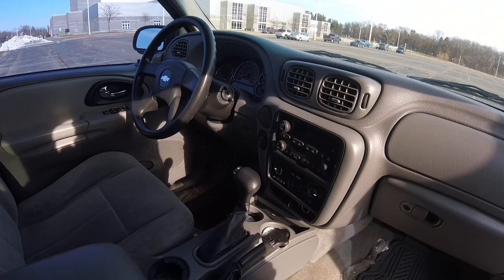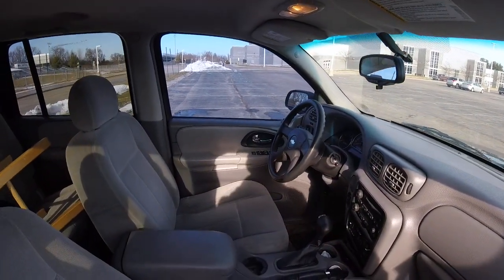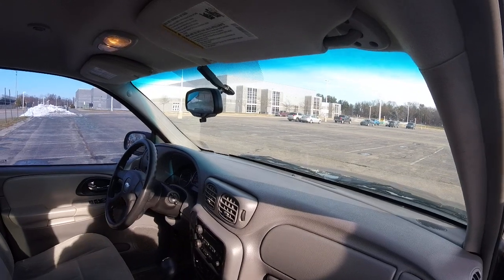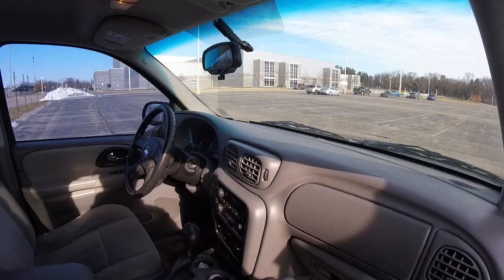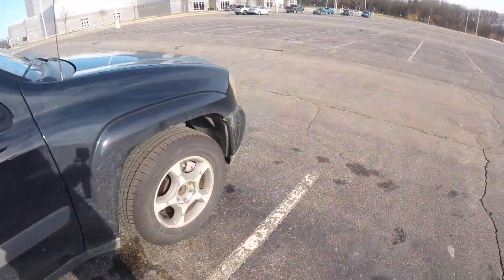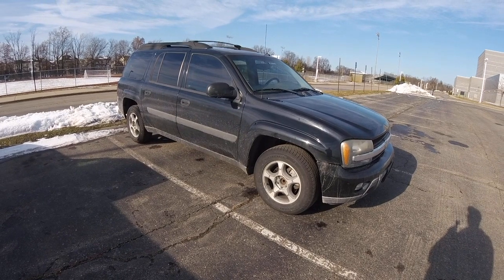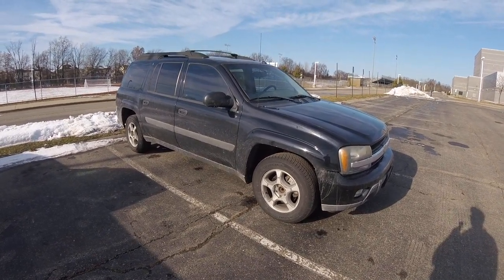That's about it - it's a pretty solid car, really. The main issues are the headroom due to the seat not adjusting, the mirror being in the way, and the rear hatch and glass being electronic with no keyhole. The 4L60 - everybody knows about that - this one's been holding up. Overall it's a solid truck and those are really all my complaints with the Trailblazer.